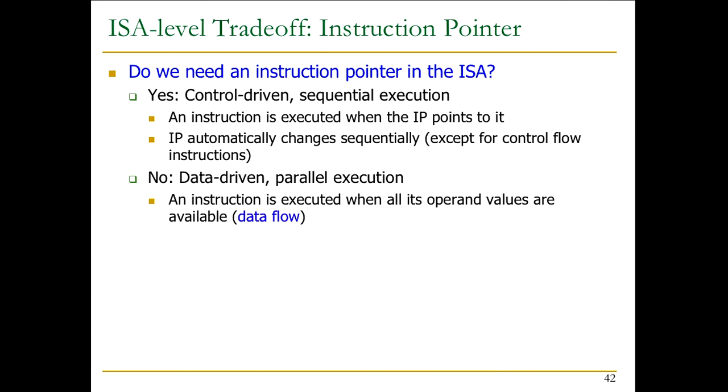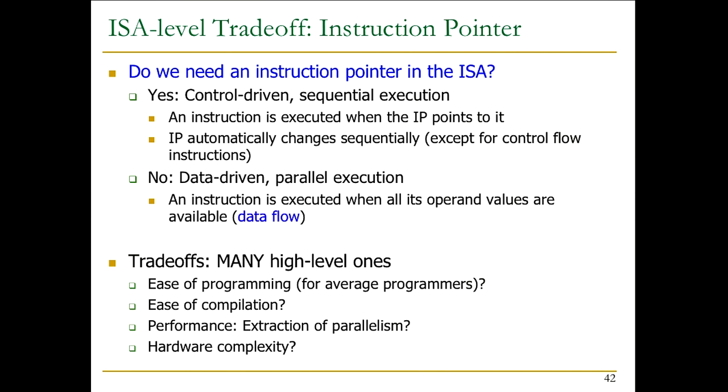If the answer is no, then you have data-driven parallel execution. An instruction is executed when all of its operand values are available. That's data flow. And there are many trade-offs over here, many high-level ones. Basically, how do you program this other one? Most of you said you can program the sequential one more easily, right? That's probably true, actually. In fact, there is one issue over here with programming the data flow machines, debugging, right?